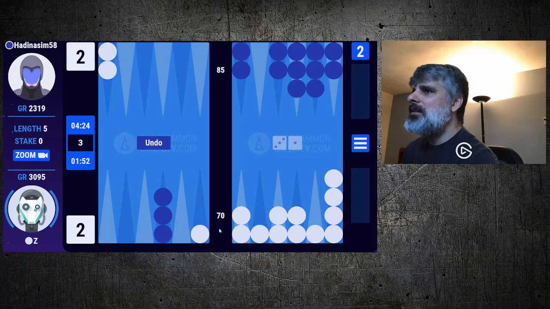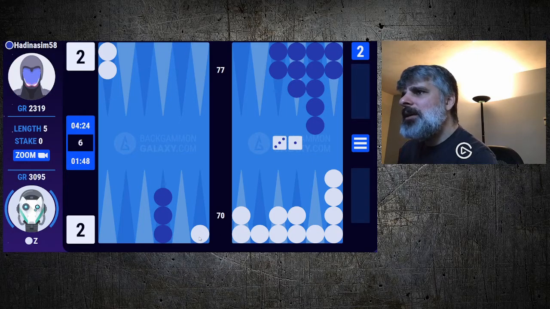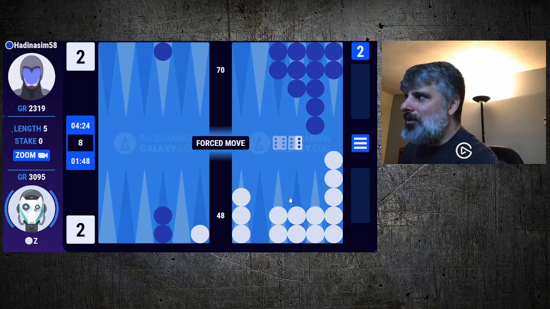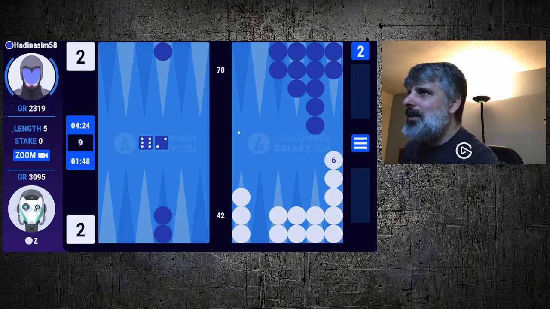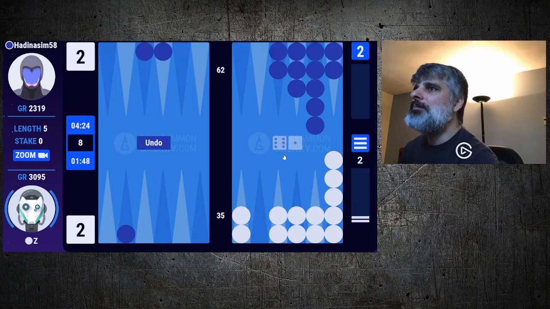Or maybe I want to save a 6. Like if I do this and I roll certain 6s, I gotta leave a shot on the midpoint. It's either this or this. All right, now I may not save a 6 anymore, because I get a 5-point board this way. It's only a 4-point board the other way if I save a 6. And his board is weaker. So getting hit is less bad.